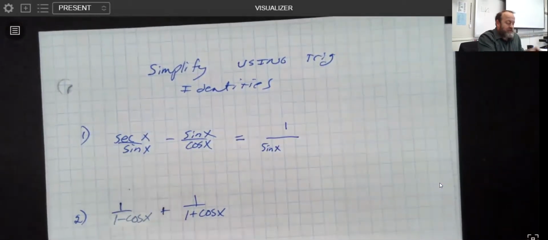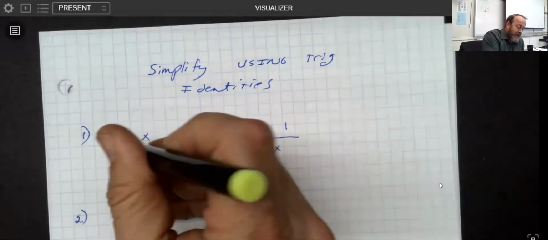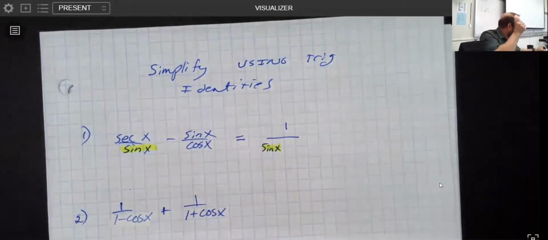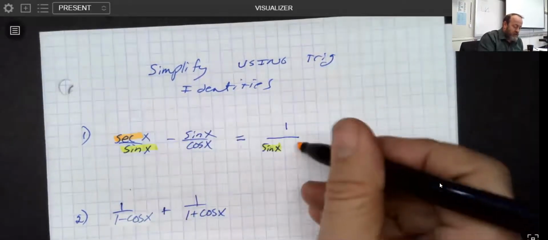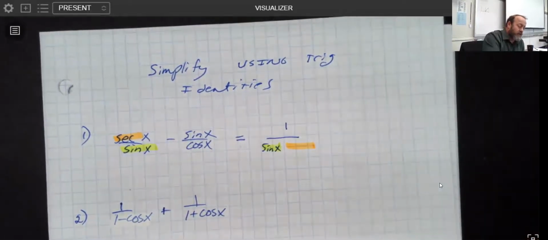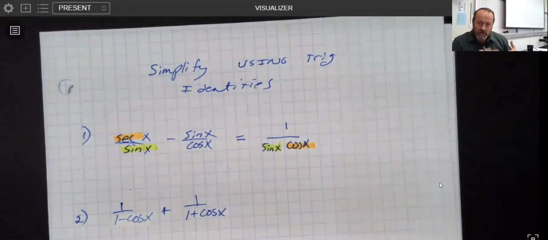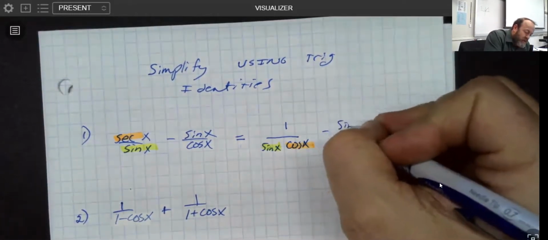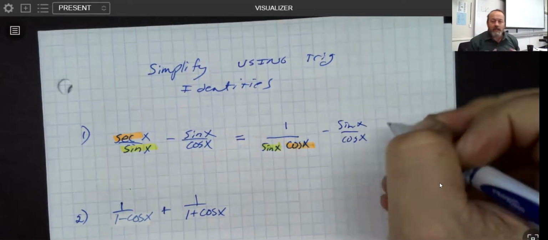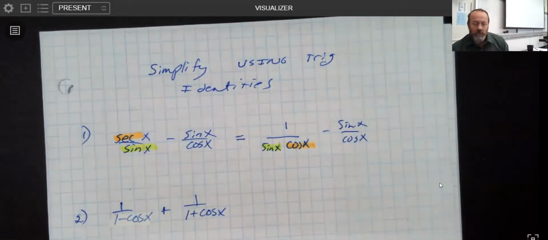So I'm going to leave the sine that I previously had where it was, but then I'm going to go ahead and do one extra little piece, and the secant that was here, I'm going to express as a cosine, because that was one of our fundamental identities, that a cosine is a reciprocal of a secant. Now, I'm going to go ahead and leave this other one alone, and let's just look back to our days, back in elementary school, if you will.